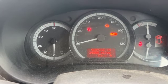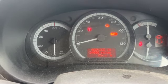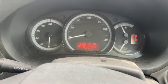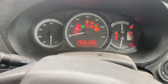Keep it going, let it keep flashing, and once it's gone solid on 24,000, you can release the button, turn the ignition off and back on again, and that's all reset.